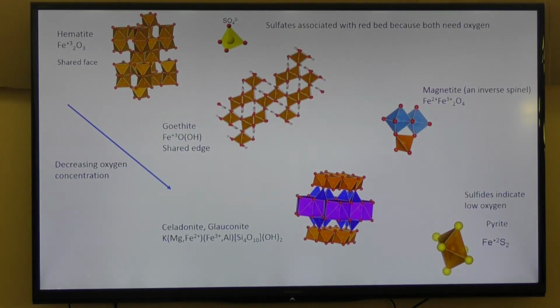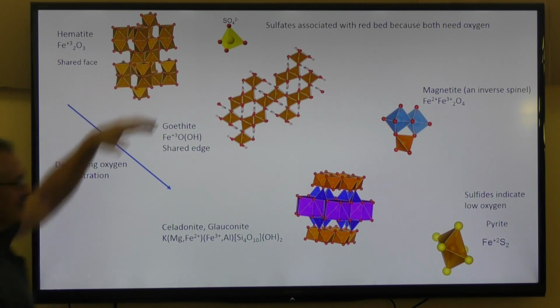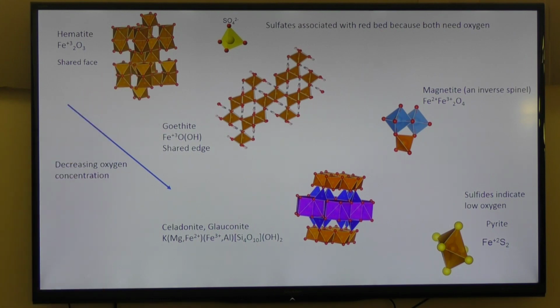Okay, so these are some of the things that people find from that synchrotron. So here's hematite, a bunch of those octahedrons, and the way I think of hematite is two of those octahedrons come together to make a dimer by sharing a face, and then the dimers hook to each other. Inside, the hematite's not magnetic if there's no magnetic field when the crystals form. And you can think of the spin or the magnet inside this octahedron cancels that one. So the whole mineral structure, each dimer cancels, so the fields are going this way.